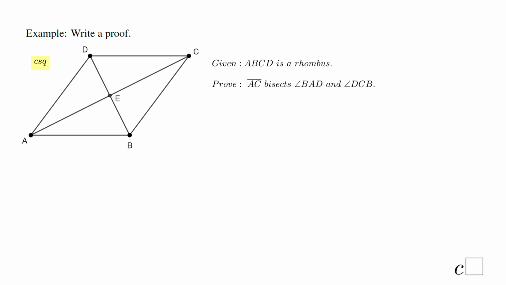Yeah, the last theorem, and in this one we're going to prove another property of a rhombus, which is the fact that the diagonals bisect opposite angles. So that's what I said here. Again, what is given to us is that ABCD is a rhombus. So we know all these sides are congruent. But also, very similar to what we did in the previous one, we know these two are congruent because the diagonals bisect each other, and these two are congruent.